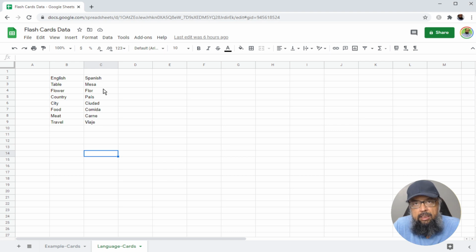And the way I created this is very easy. You don't have to find each and every word and put it in this. If I click on the first one, you will see that there is a formula. So I simply put table here, then I put my cursor here and I typed this formula: equals GOOGLETRANSLATE, and then I started a parenthesis, and then this is the number of the cell, which is B3, then there is a comma, and then there are two language codes. The first one is of the language from which I want to translate. This is English. So the code for English is EN and the code for Spanish is ES.